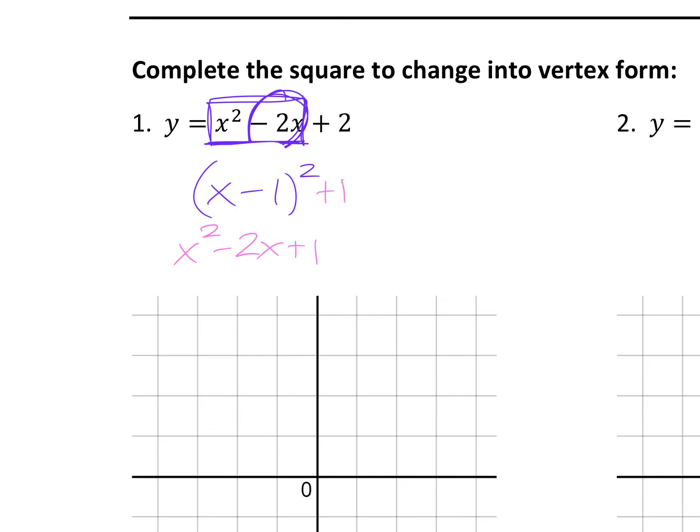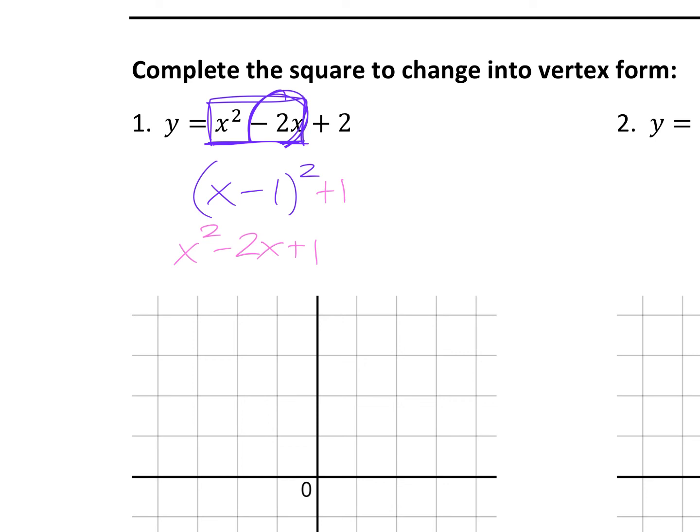Yes. Oh, here's why. Okay, just hang on. This right here FOILs out to be this, yes? Does it currently say the same thing as this whole thing up here? No, it just says plus 1. I need it to be the same as this. So if this FOILs to give me this, I need to add an additional 1 so that this gives me that 2. So you just change the 2 into a 1 now because of that? Okay, I didn't change anything.